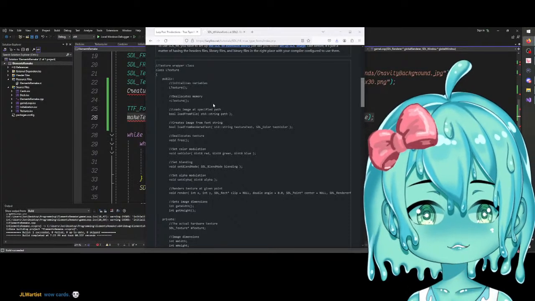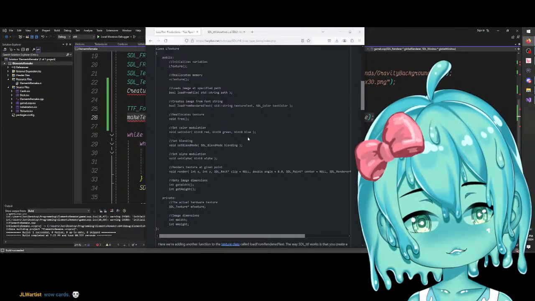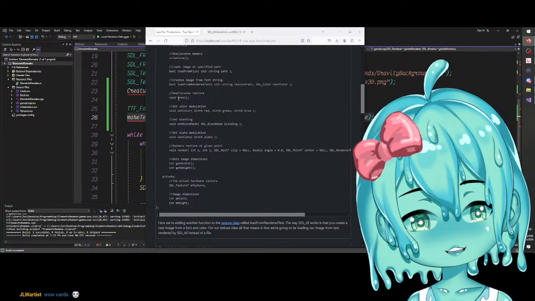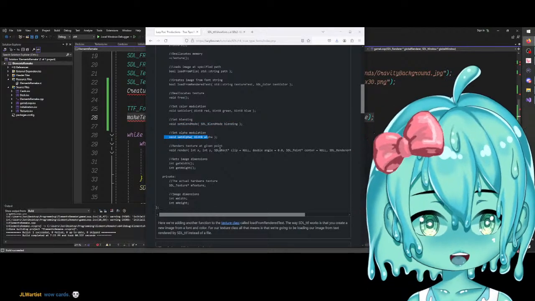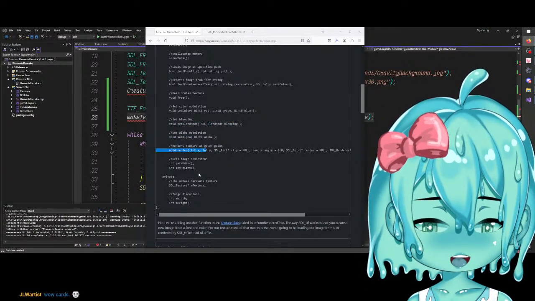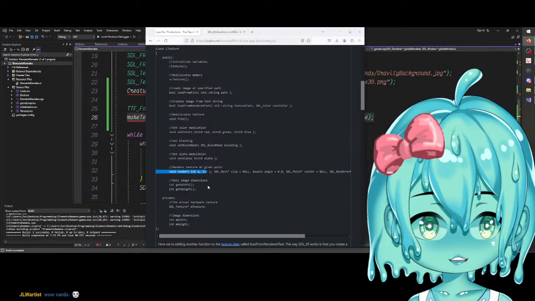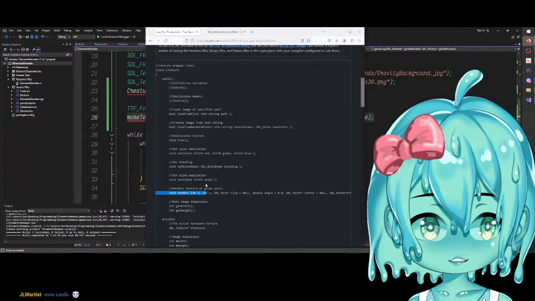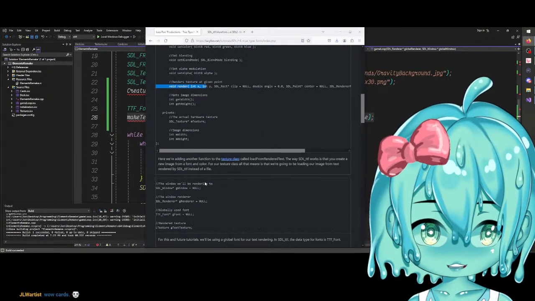So he really does just have a whole texture class. I mean, I guess we could just do that. It just put it all into one class. Deallocation, color modulation, blending, alpha modulation, the render, get width, get height. Okay. So that doesn't contain anything.